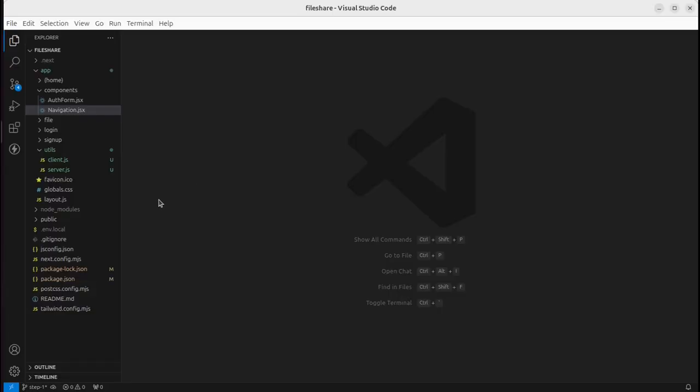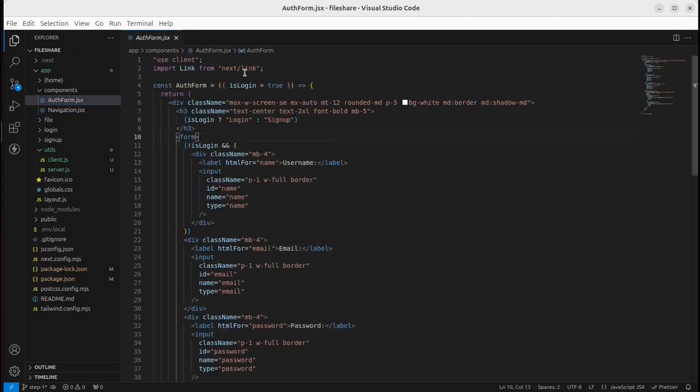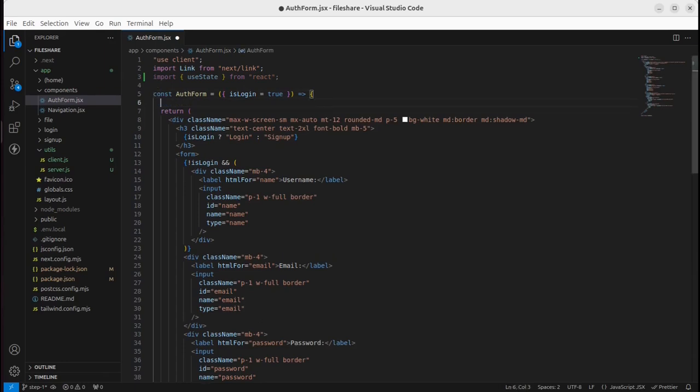So now we will work on sign up process. So let's go to auth form, and here first of all let's import use state from React, and then const val, set val.